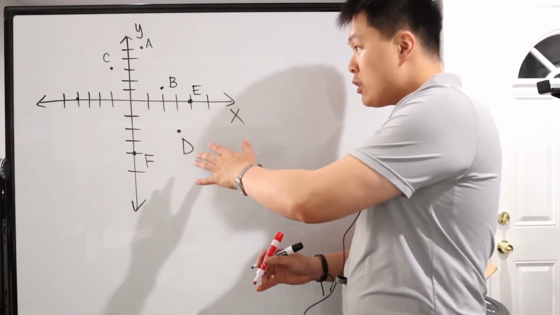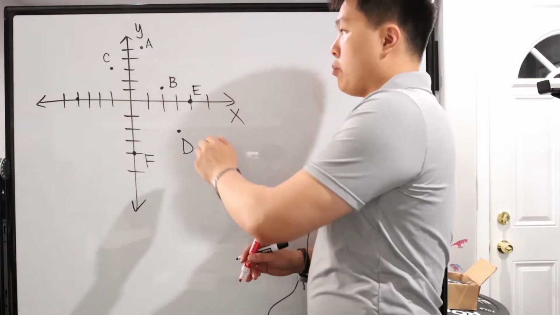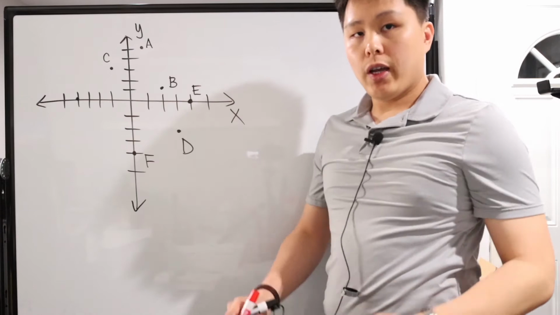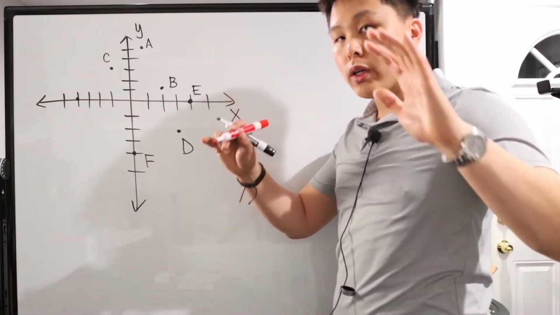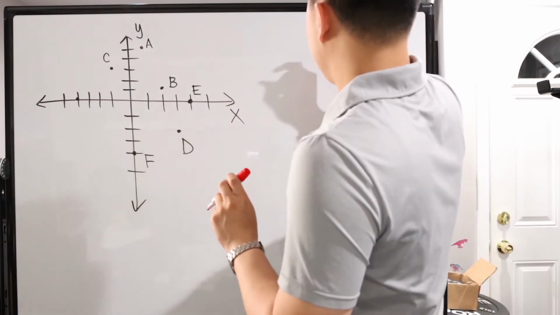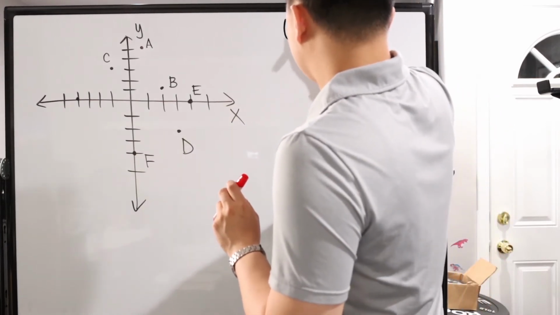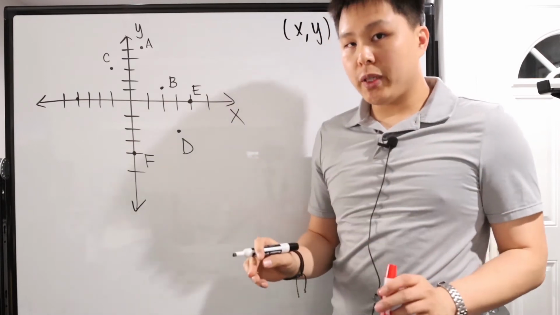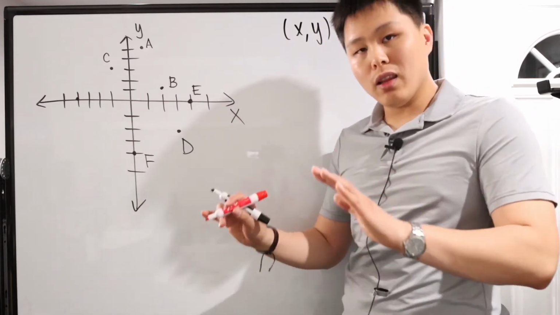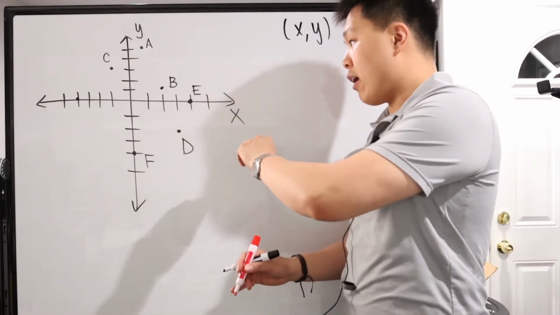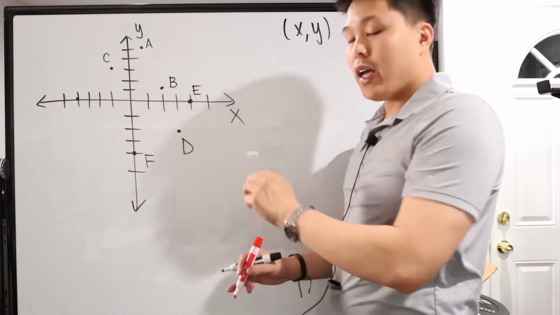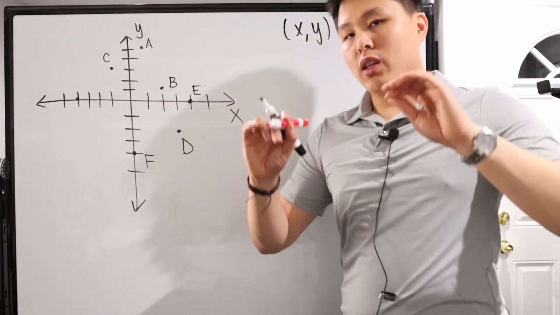All right, so for this one, once again, I've given you all the different points. We have A, B, C, D, E, and F. Now we're going to try to figure out the coordinates for each and every one of these points. Now remember, the format for points is X, Y. The first number must always be the X coordinate. The second number must always be the Y. I'm going to go over the first few, A, B, C. D, E, F, I'm going to let you guys try to figure out with limited explanation.